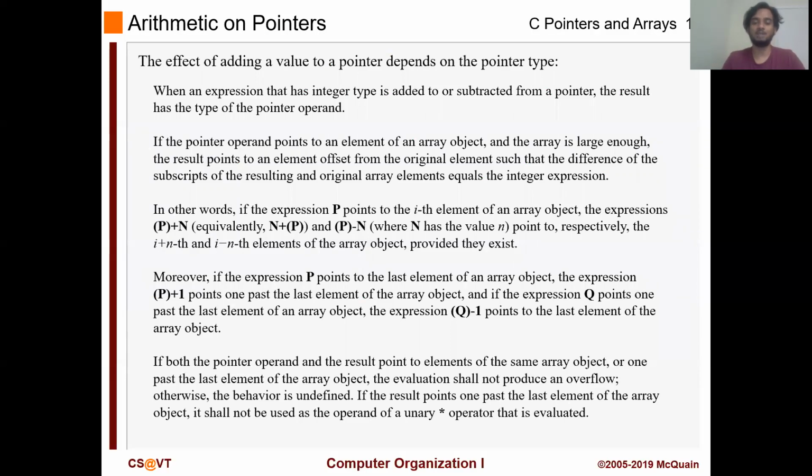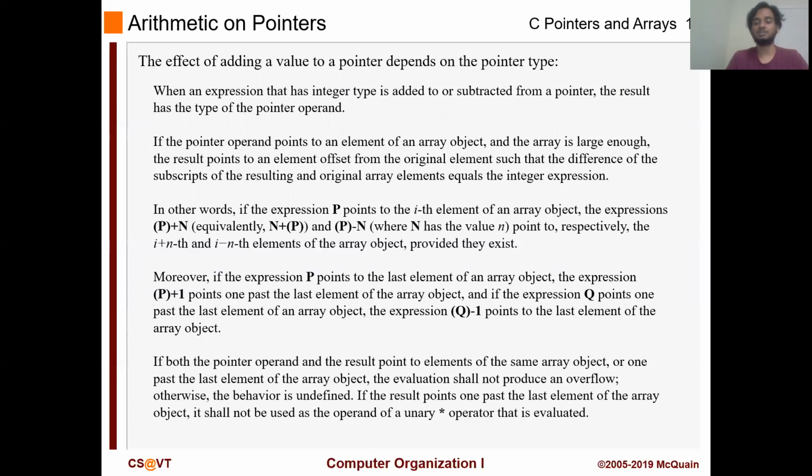In other words, if the expression p points to the ith element of an array object, the expressions p plus n, equivalent to n plus p, and p minus n, where n has the value of small n, point respectively to the i plus nth and i minus nth element of the array object, provided they exist.